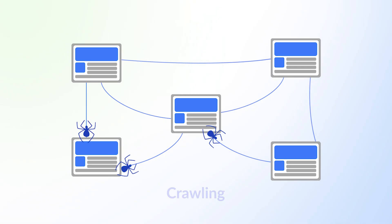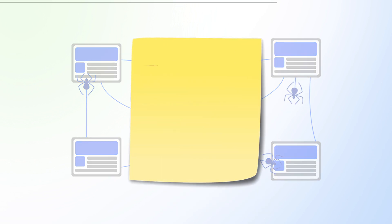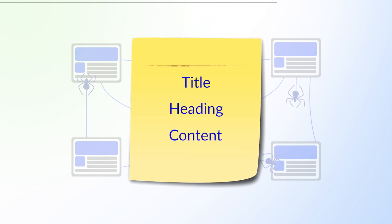The three key functions involved in this process are crawling, indexing, and ranking. During the crawling process, search engines scour the web for new content. They do this via web crawlers, or spiders. When spiders find your web page, they crawl over the code and take note of things like your title, headings, and content.